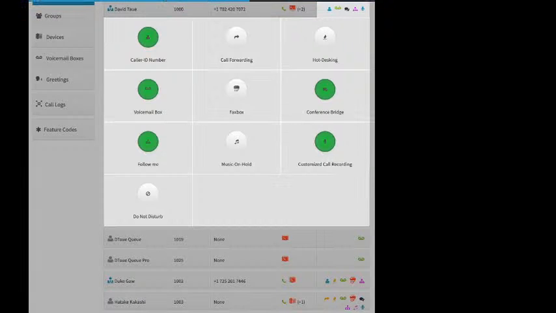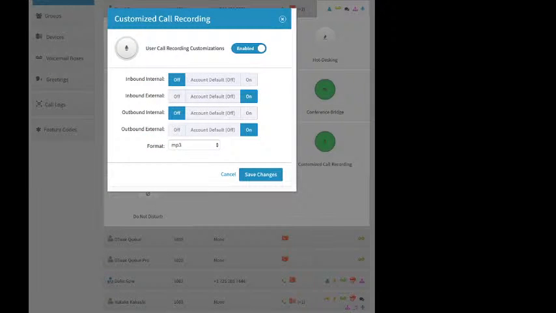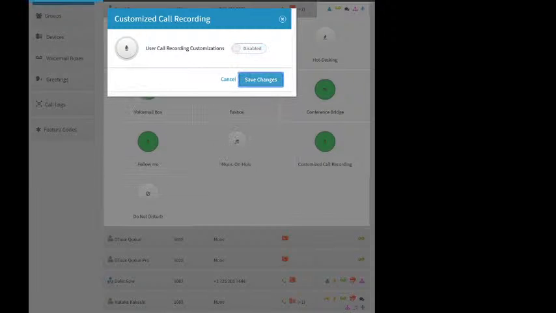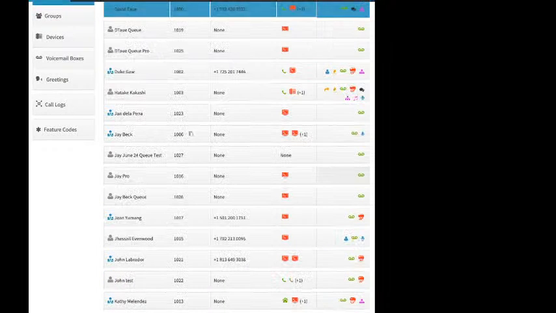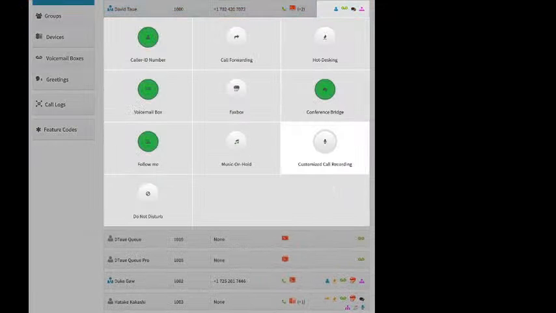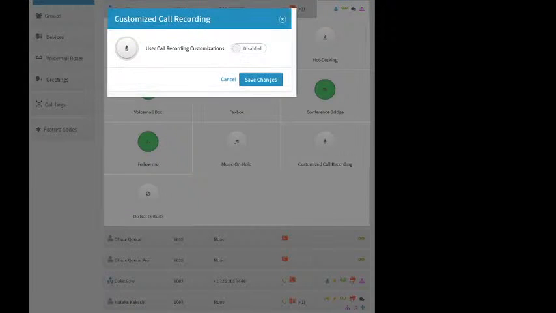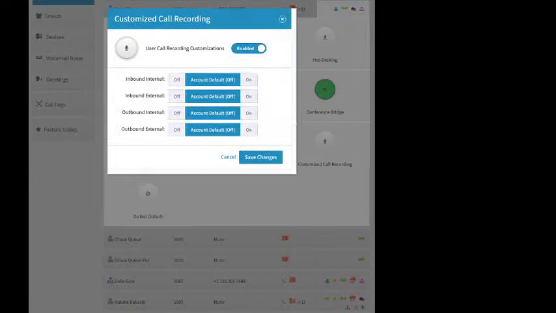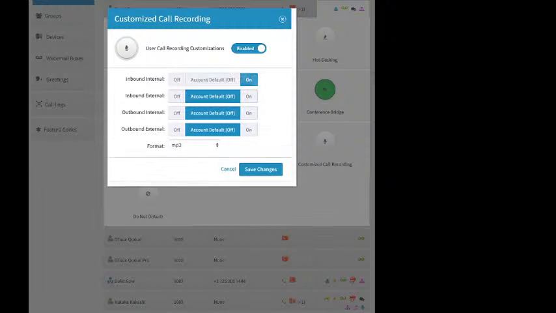Customized call recording. So let's set it to default here. All right. So if I enable it, I'm still not recording a call, right? Because the account default is off. Inbound internal means my coworker Bob called me, and I can choose to record that.